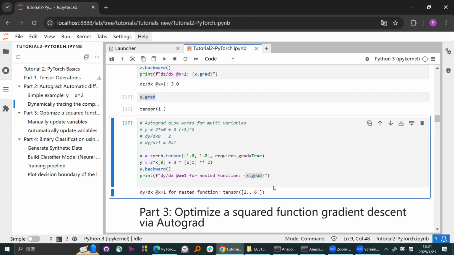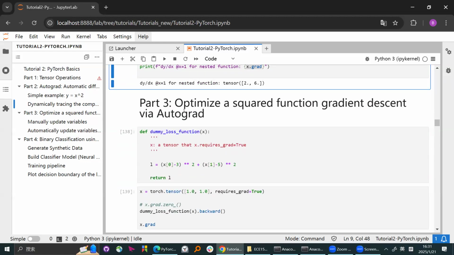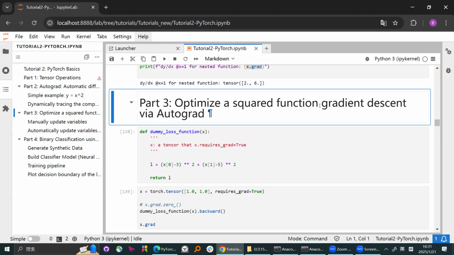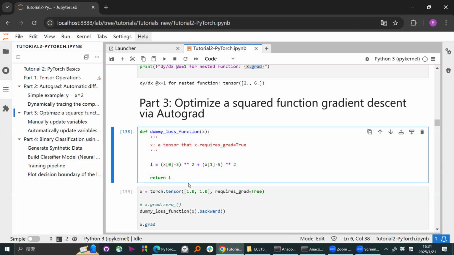Okay, so I'm going to part 4, to optimize a squared function, which is basically a combination of what we talked about previously. Assume we have a function, I call it a dummy loss function. It's a quadratic, which is (x0 minus 3) squared plus (x1 minus 5) squared, which is right here.